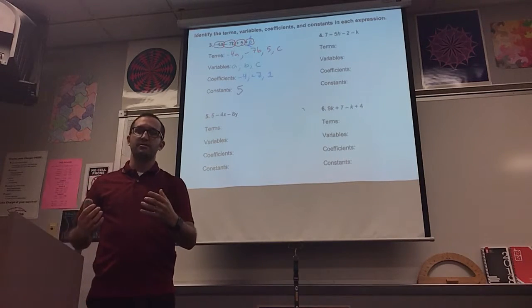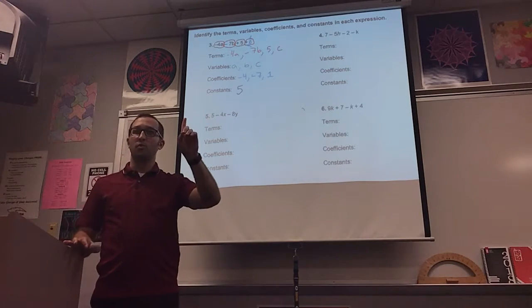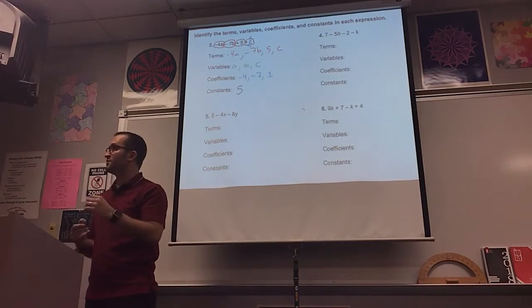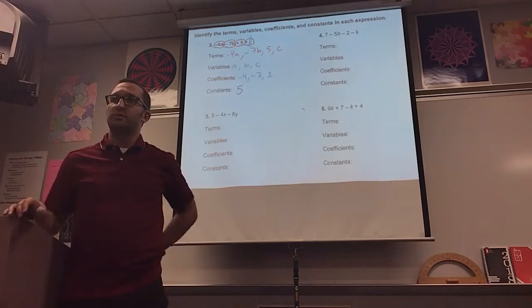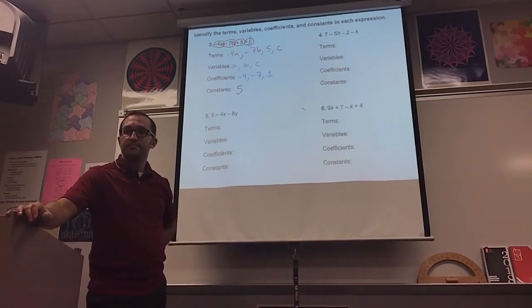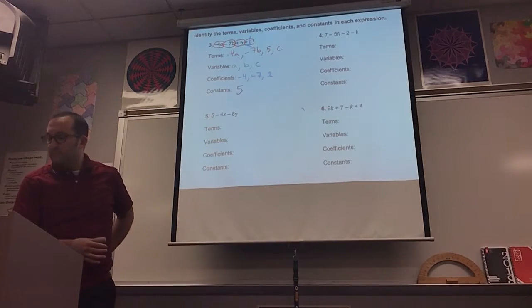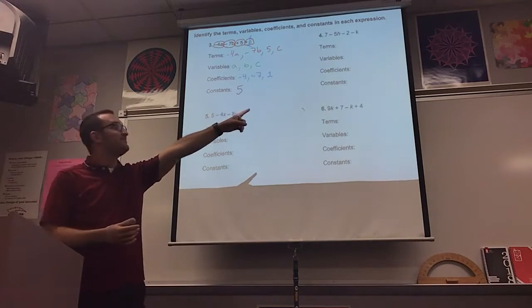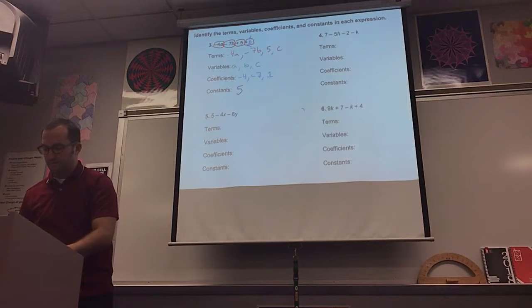How many C's are there? There's a positive C, which means there's 1 positive C. Don't forget, if you can't see a coefficient in front of a variable, what is it? It's 1. Ashley, question. If it's a negative, would the coefficient then be negative 1? That's a perfect question. Look at number 4. And when we get to our coefficients, I'm going to skip to the coefficients for those values. I'll circle them.